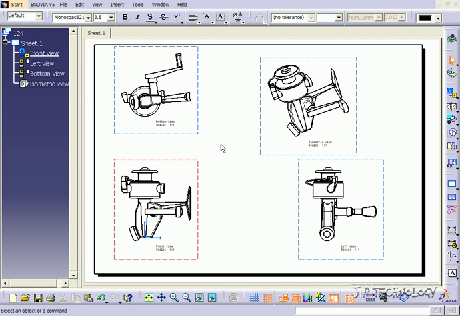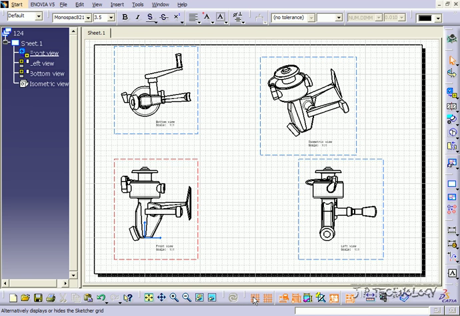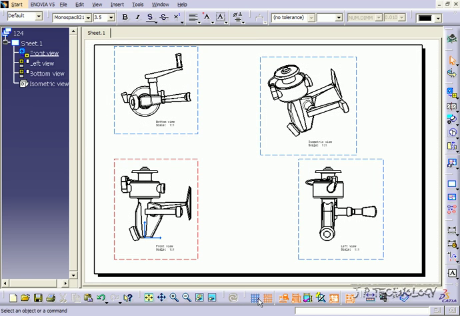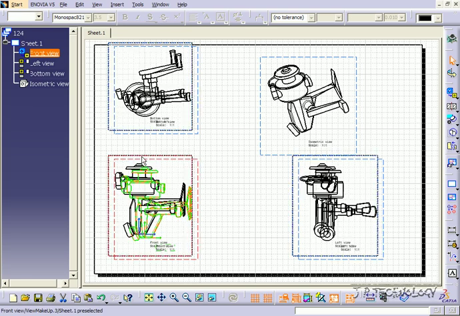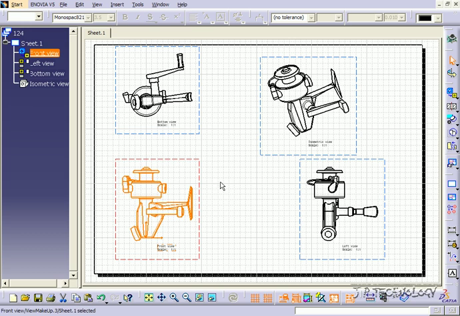Now these options, you can toggle them on and off, and it just lets you adjust your drawings, the views, the positioning, and just how you're snapping everything together. So if you look down here, there's a sketcher grid. If we click it, we're able to turn it on and off, and we're able to snap points. So when you move stuff around, you can snap it to a point if you want to.